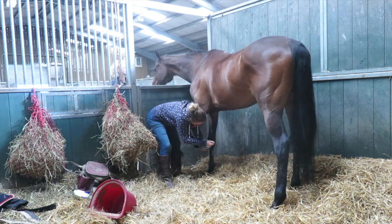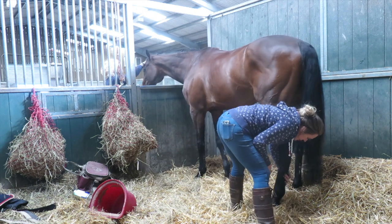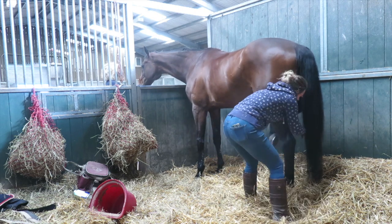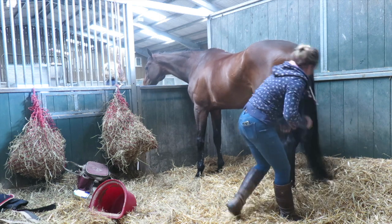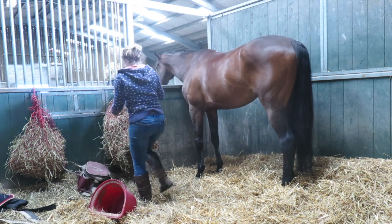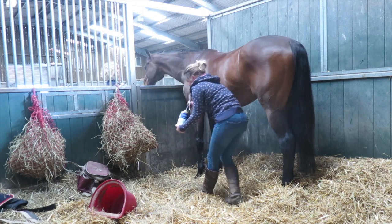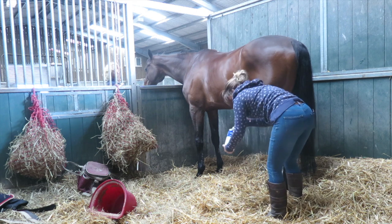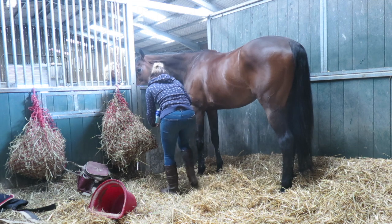Making sure I look after his little tootsies. So I obviously clean his feet out, and then I use Keratex hoof gel to look after his feet, and that looks after it in wet and dry conditions, and just keeps his feet in as best condition as possible. He's not blessed with the greatest feet, so anything that I can do to help my farrier, I try to do, and yeah, just keeps them nice and tough for my wonderful farrier.